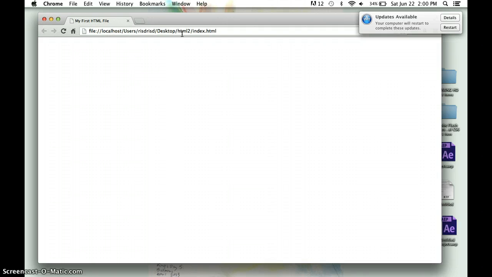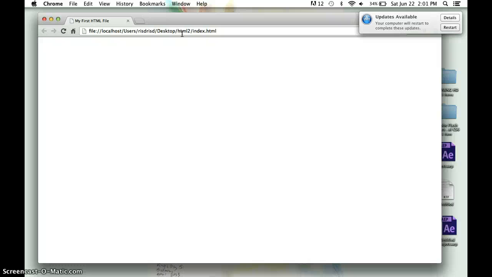It's within an address, or the word's not coming to me right now, but I will explain that later. It can locate where the file is, so it's in my server. That's the word I'm looking for. It's within a server. So the server is my computer, Rizdy, that's the name of my computer.